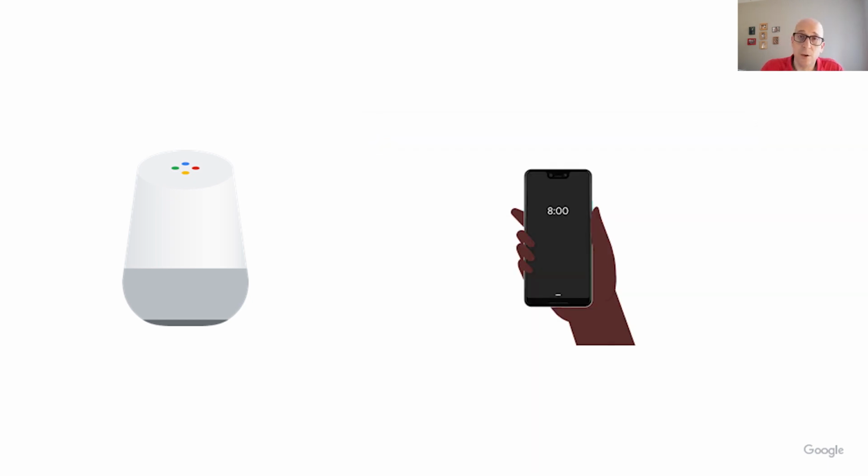The problem gets a lot easier when you add a visual interface to the Google Assistant and other digital assistants. Now, certain pieces of information can be shared on the screen that tell you about what the assistant can do. But it's not a completely solved problem because the screen is often being used for other things. For example, on the phone, you might have another app open, or on a smart display, you might be using it as a picture frame when it's sitting there not being interacted with. So at times like that, the screen is not really there for discovery. But yes, it can be used sometimes for that purpose.